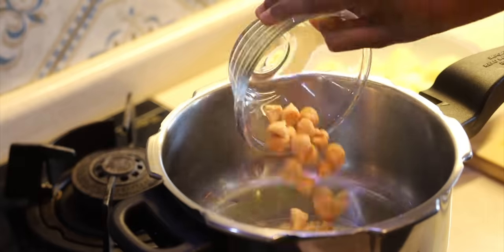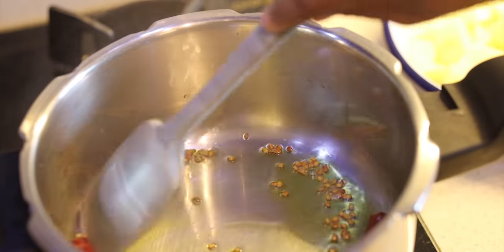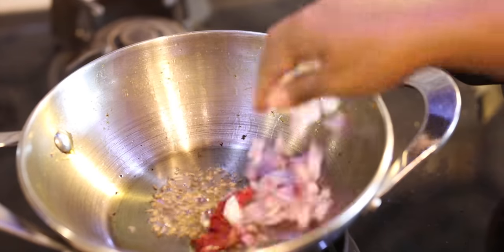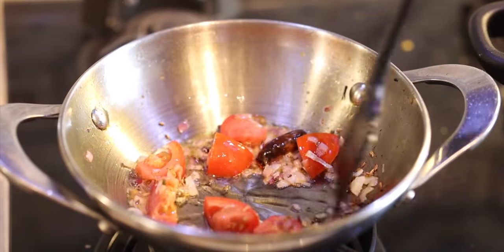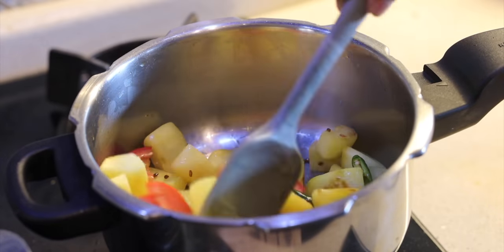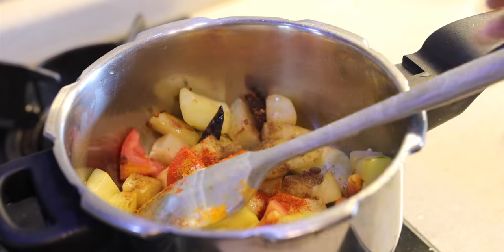For the raw papaya sabzi, I will fry the dal fritters or bori in the pressure cooker with some oil. Then add some methi seeds and add the raw papaya. For the palak dal, to the same kadai where I fried the bhindi, I will add some oil, then add jeera seeds and dried red chilies, chopped onions and cubed tomatoes and let it cook. To the raw papaya, once it's fried well, I will add the tomato cubes along with masala like haldi, salt, red chili powder, jeera and coriander powder.